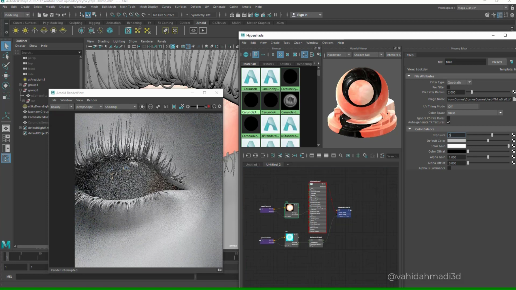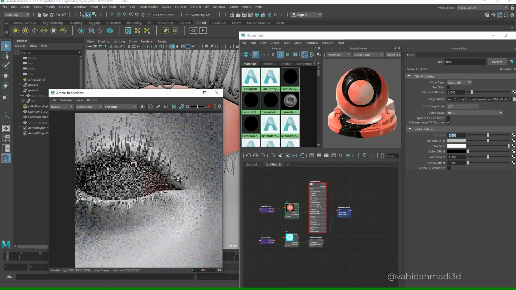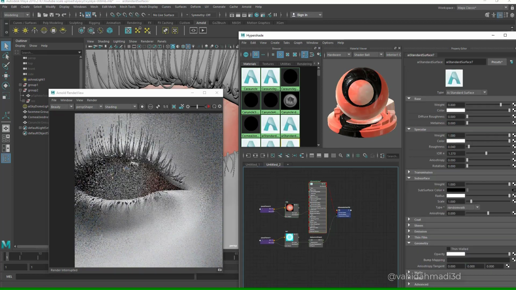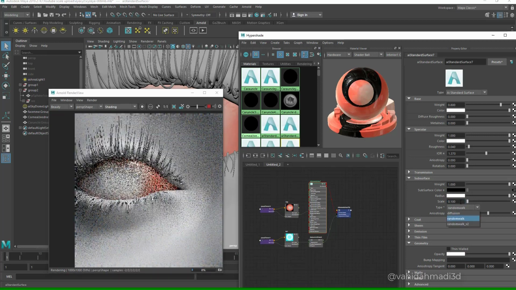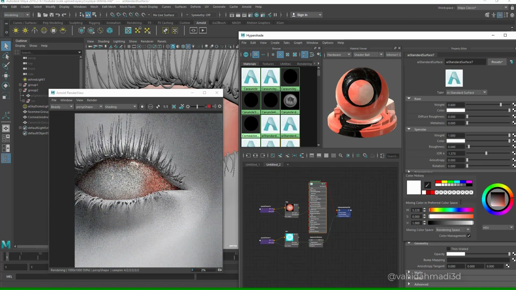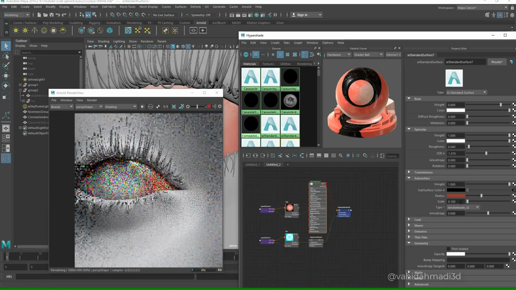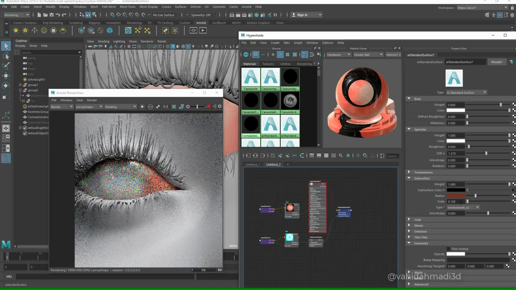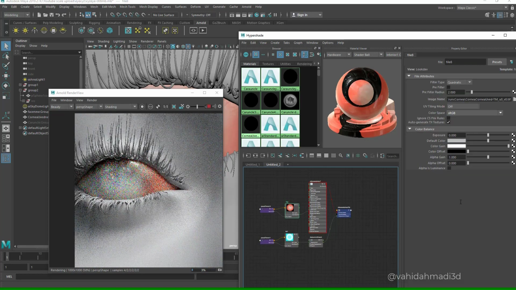Let's just put that at 0 for now to make sure everything is fine. Okay. So I dropped this down quite a bit, something like 0.01 to make it work. Random Walk 2, and for the subsurface color I sample from here, or you can use a map for it. Yeah, definitely the color is too saturated.